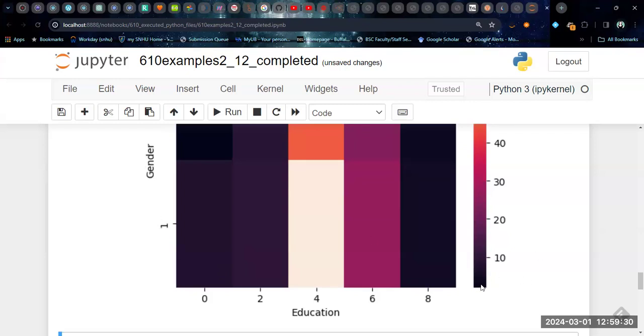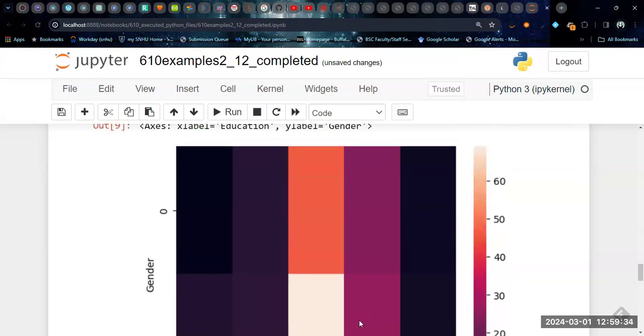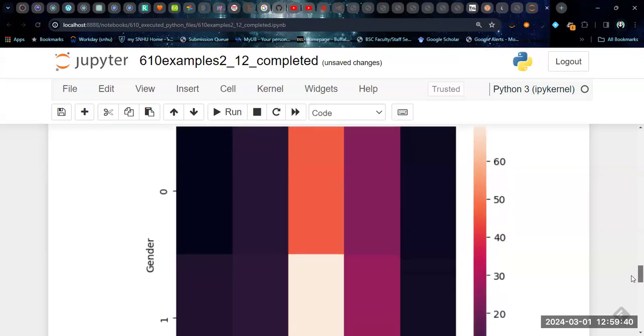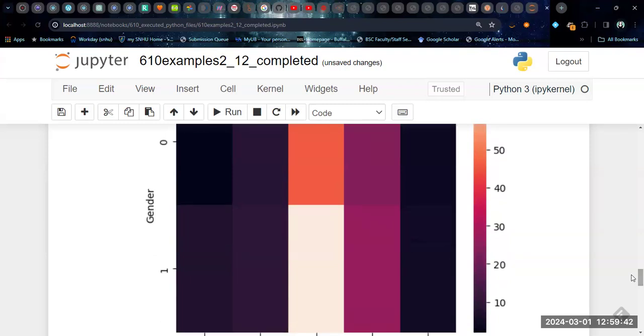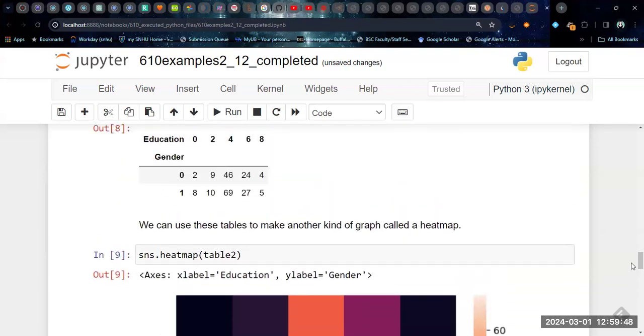So it's telling me dark colors are small numbers and light colors are large numbers. Now if you had a much larger grid of values, then you would get a much more interesting looking heat map. But this is one way of displaying information that is a little more visual, it's more appealing to the human brain than just a simple table.